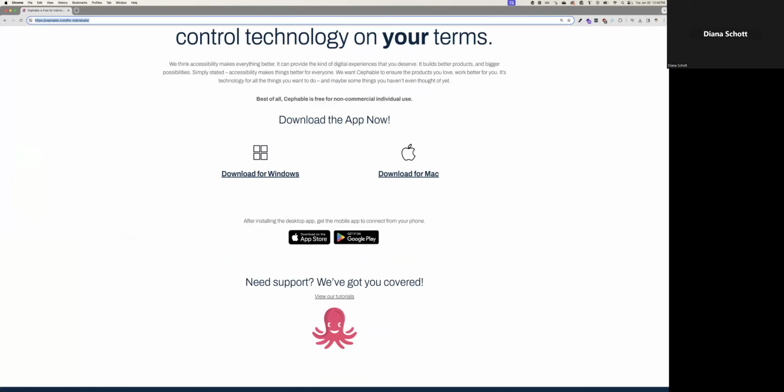Yeah, so I just put a direct link. Oh, even better, you've got a way better link than I did. I did a direct link to the download page so that you don't have to navigate through any of the other pages, so that it's fewer clicks to get to that download and into that onboarding process. And how do I access someone that could help teach me how to use it? I'm not very computer savvy. I'm old. Not old, but you know what I mean. I'm 60, so this is not my forte.